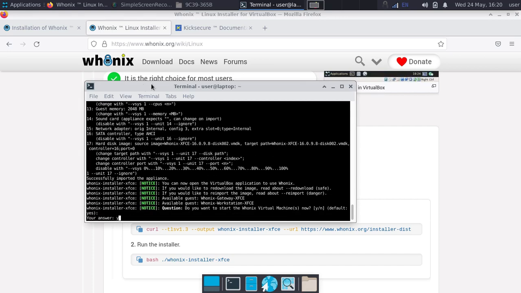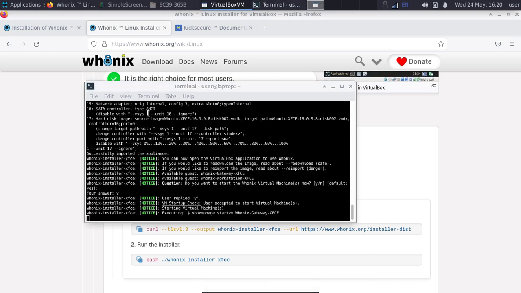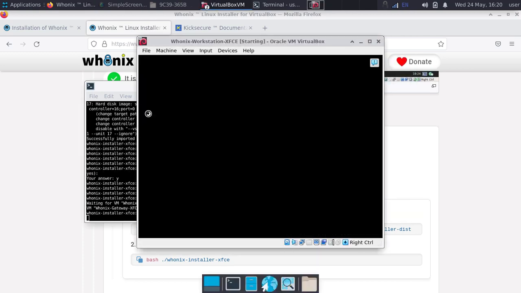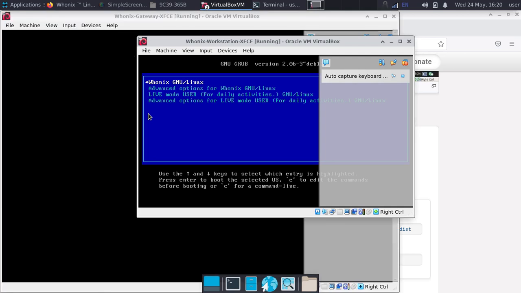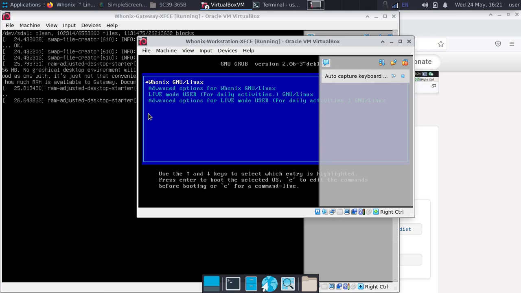Now it asks if I'd like to start the Whonix virtual machine right now, and I'm going to answer Y for yes. As you can see, I have a drop-down boot menu, everything running in virtual machines. The Whonix gateway handles all of the Tor routing, and it also helps prevent leaks in applications. Normally, if you were to run something like proxychains or Torify, that can potentially fail, and if it fails to proxy the connections, your IP address may make a direct connection and leak something. That's why Whonix runs with the virtual machine gateway and the virtual machine workstation.